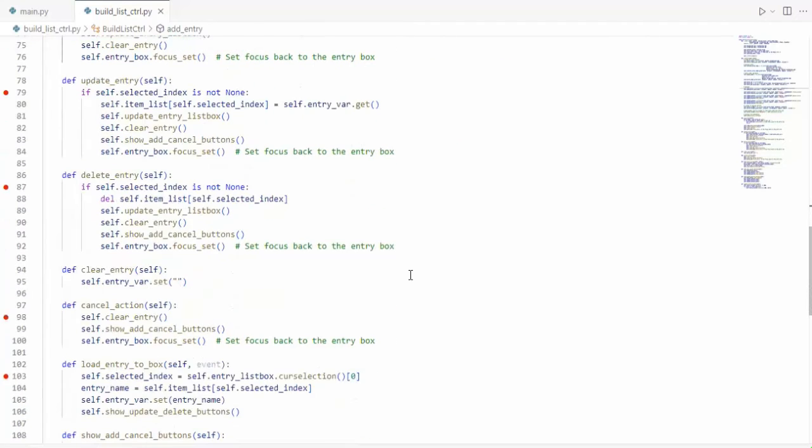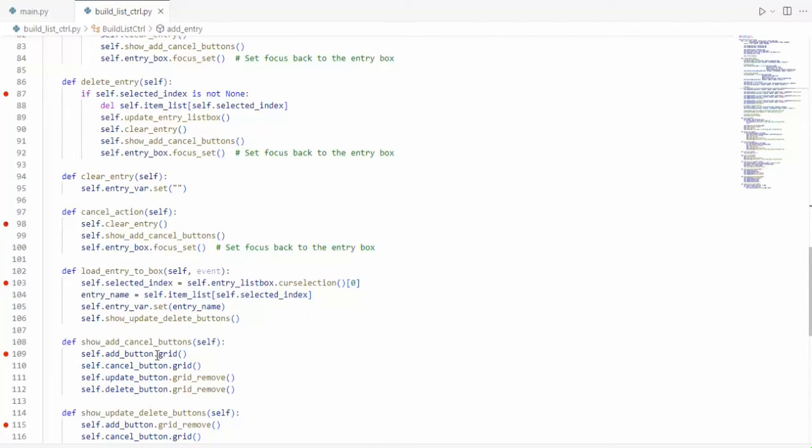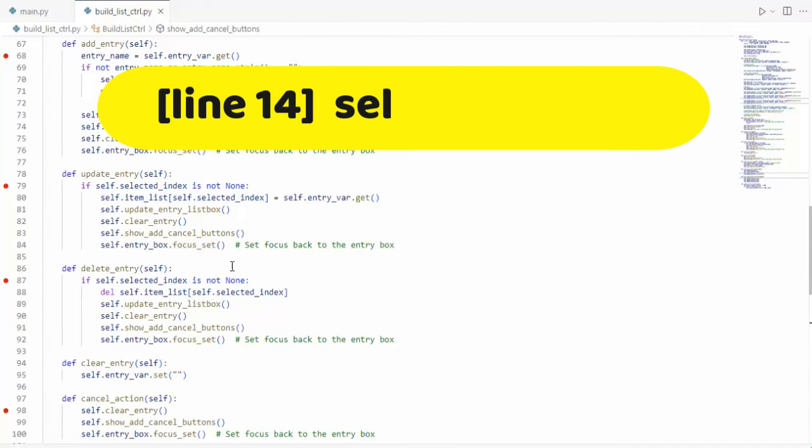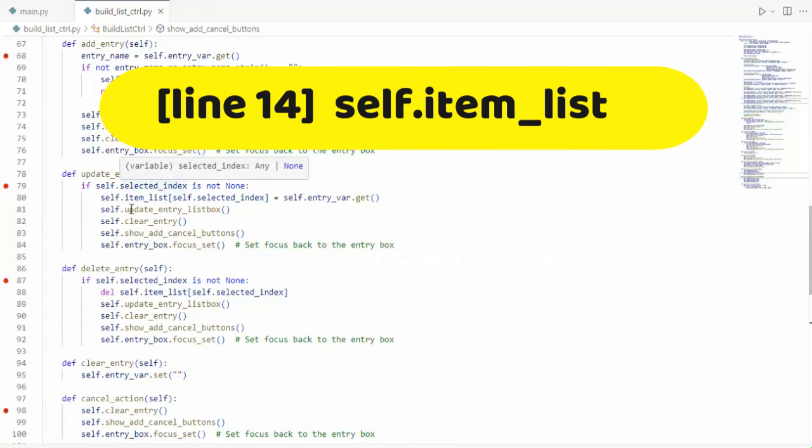Now on that same screen, we can do cancel, and that just clears the entry. And I'm going to show the add and cancel buttons. And you can see what that does right there. Just in case the update and delete button is visible, I'm going to hide it. I know that says remove, but I've told you what that means. Now, once we get to where I'm in edit mode, I can either do an update or a delete.